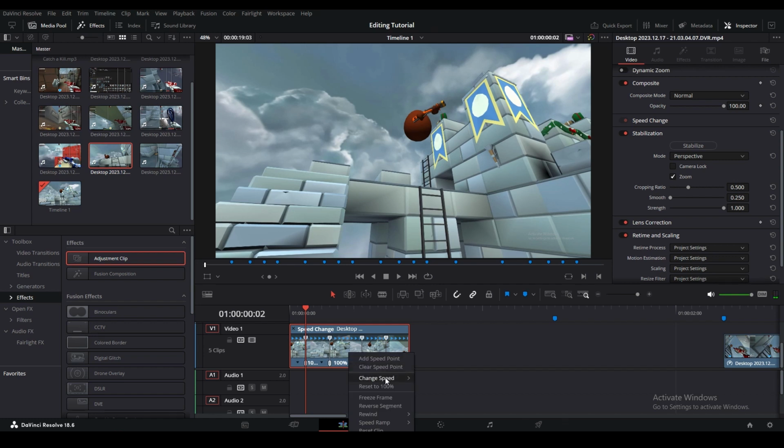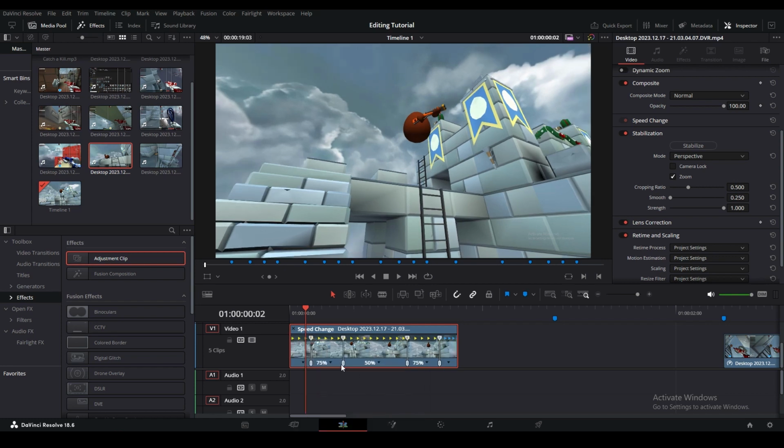And then we're going to change this to 50%. And then change these two on the outside to 75%. And then we'll need to do it a little bit more. So we'll change these to 75%.